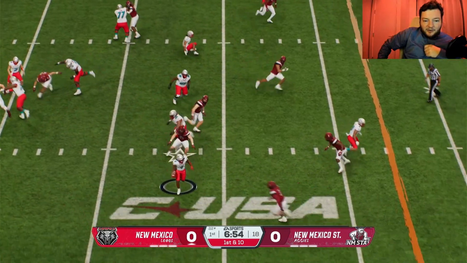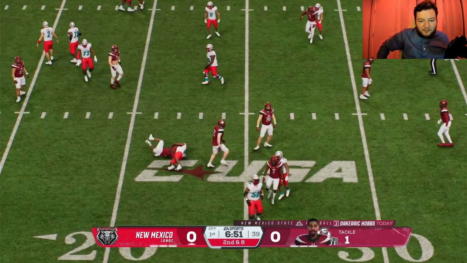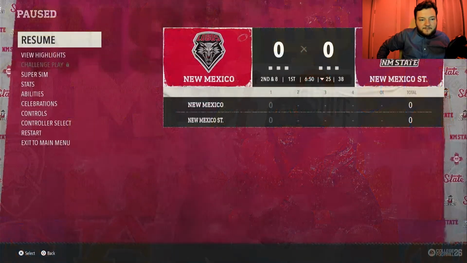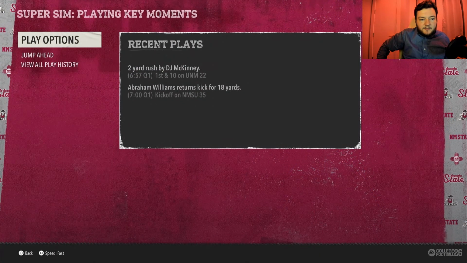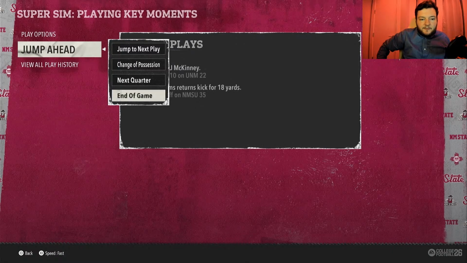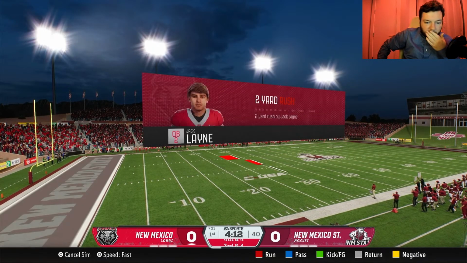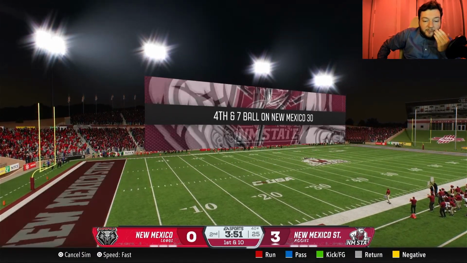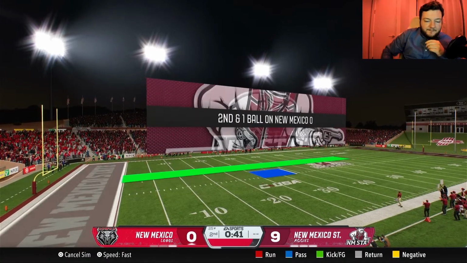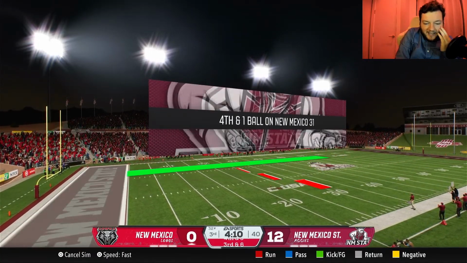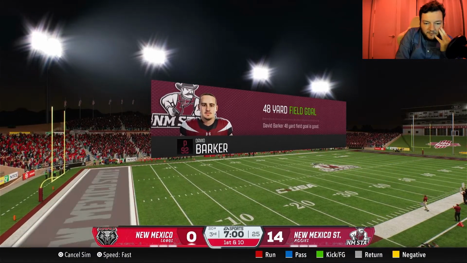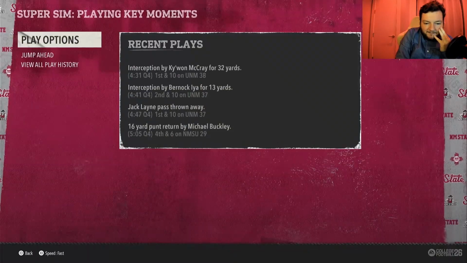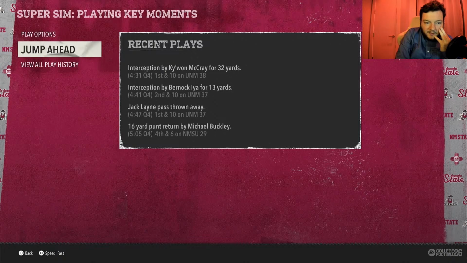Snap, the handoff. It's going to roll to the outside and get shut down for pretty much nothing. Here we go again. Only had one close game today. Will this be our second? Mexico State up by 9. It looks like they missed the extra point. 14-0, 14-7. Stop. Back-to-back interceptions, I think.